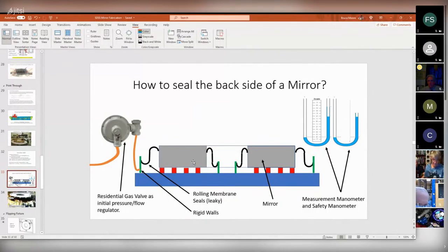And I made our own homegrown, well, it's not an inflatable seal, but it's a rolling seal. So it's just sheet rubber bonded all the way around in an S shape to here, so that the mirror could move up and down and the sheet rubber would not resist that. I had the same thing on the inside. And then, of course, this kind of leaked a lot. So I needed a lot of air to inflate this thing, but it needed to be very steady. And I needed to control the pressure with a lot of resolution. And I had to make darn sure I didn't blow the mirror off the table.